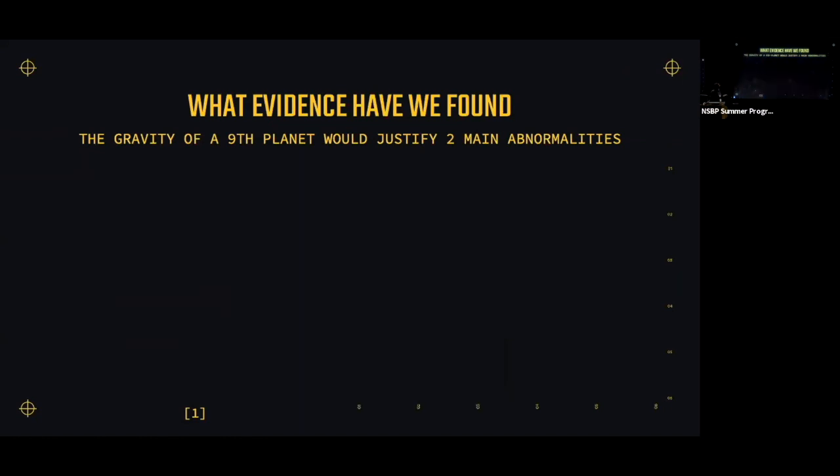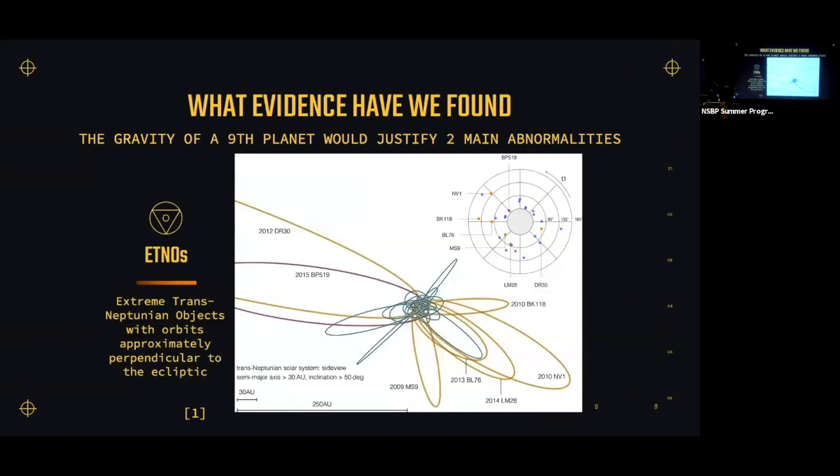Another abnormality that we have noticed is a side view of the solar system. If we were to draw a line through this plot, that would be the horizontal axis of the solar system. And we can see that none of the TNOs' orbits fall on that perfect horizontal axis. No one's perfectly going around. We have some that are angled up, we have some that are angled down, and no model of our solar system can explain why these TNOs are doing this. So that's why we need some other explanation, and we think it is another planet.